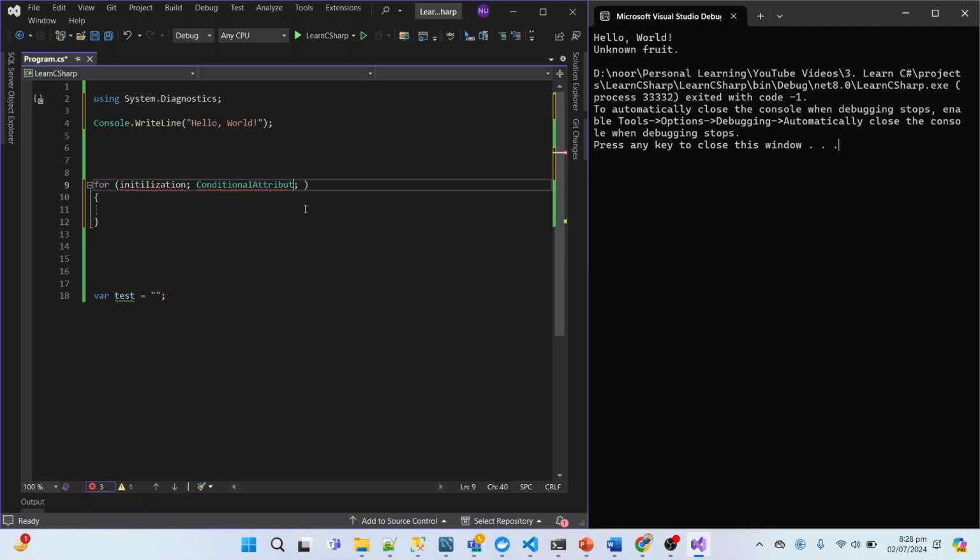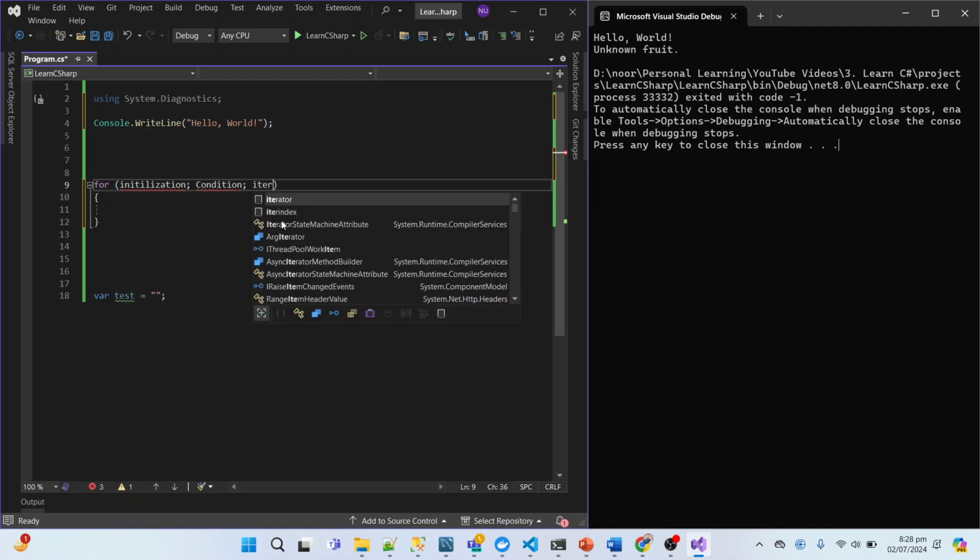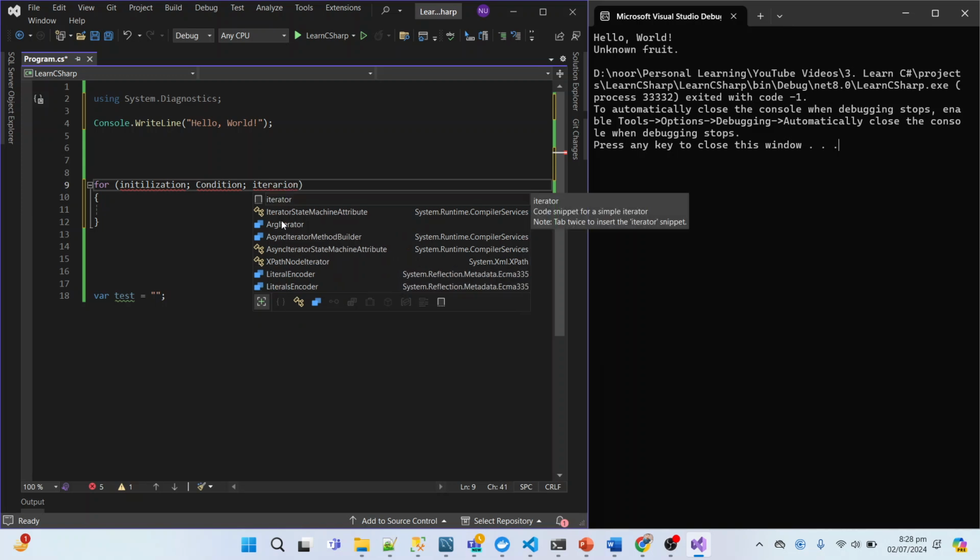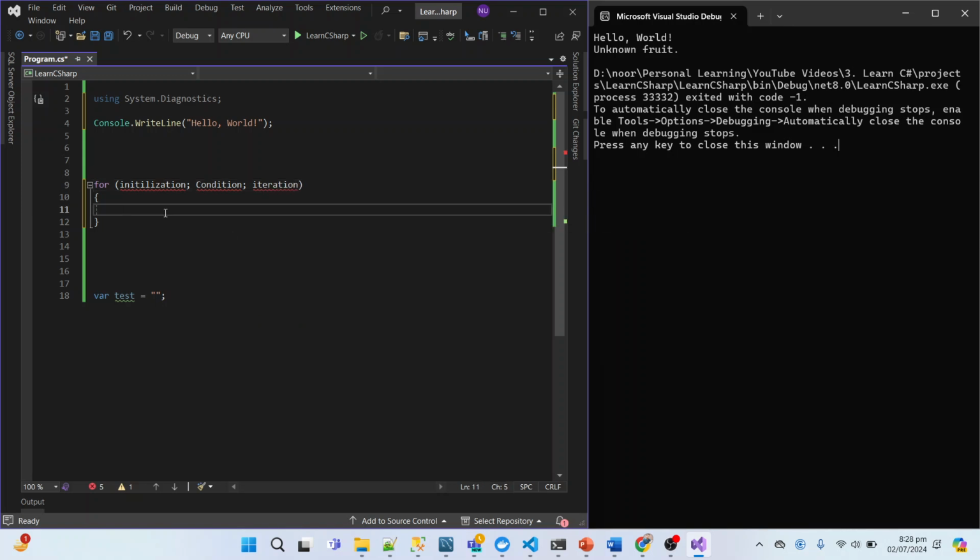Anyway, let's remove this one, the condition. And in the third place we give the iteration of the for loop. And here we write the code to execute.